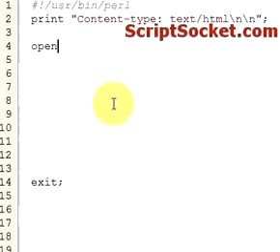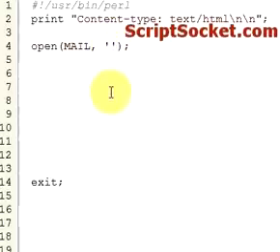First of all, we open our Sendmail program. Now we have to make up a handle for our Sendmail program, so the word mail is as good as any. Now we put in the path for our Sendmail program.